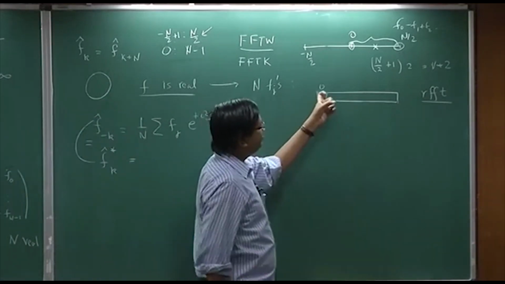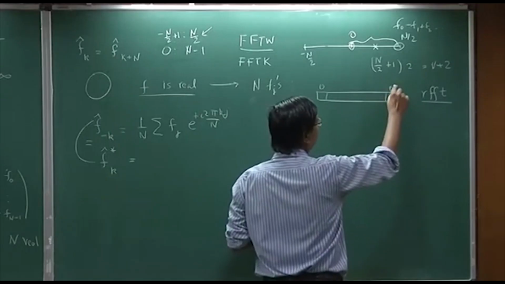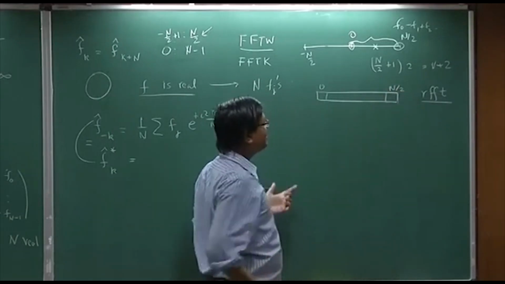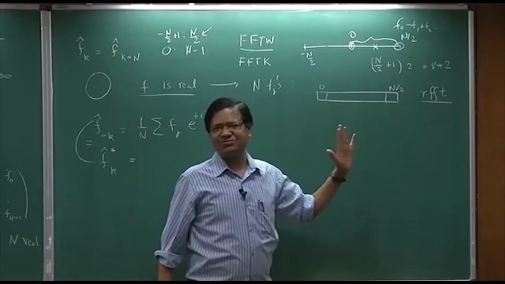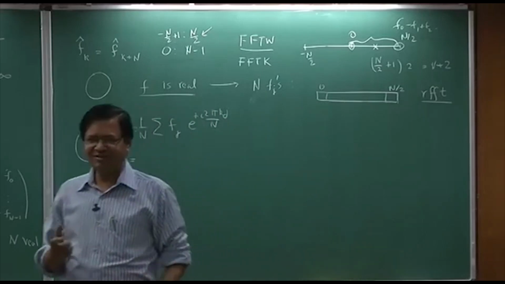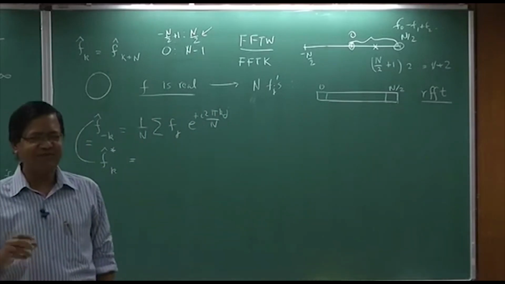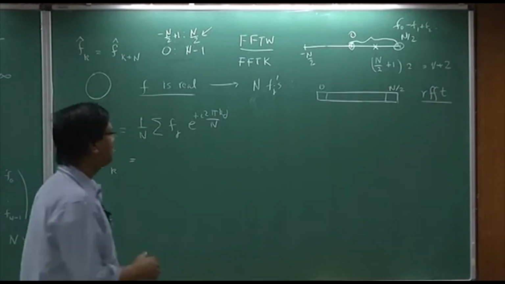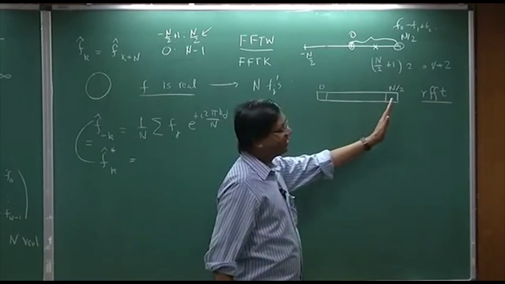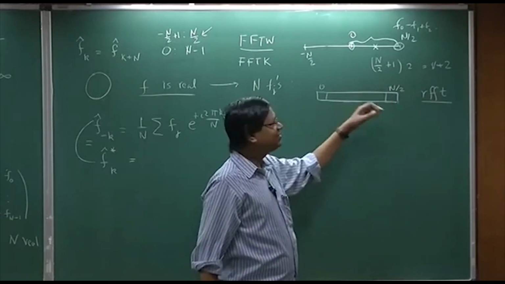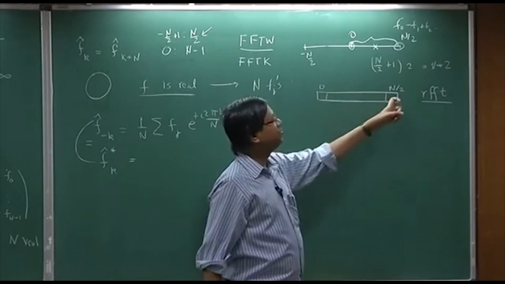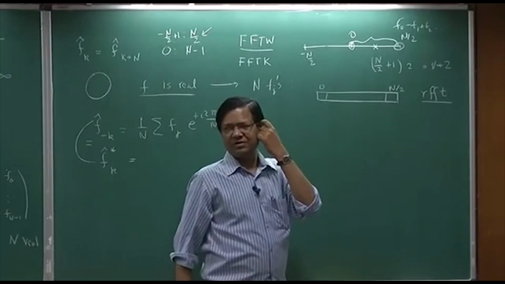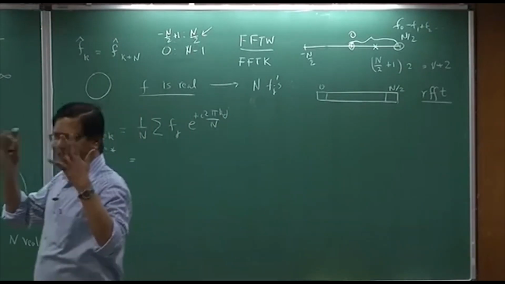So, we start with 0 and go up to n by 2, but in the library all of them are chosen as complex numbers. It is too much of a programming issue if you make some of them real and some of them complex. So, all these numbers are complex throughout, but when you are doing the calculation you should keep in mind that these two are purely real. That is a thing you have to remember.